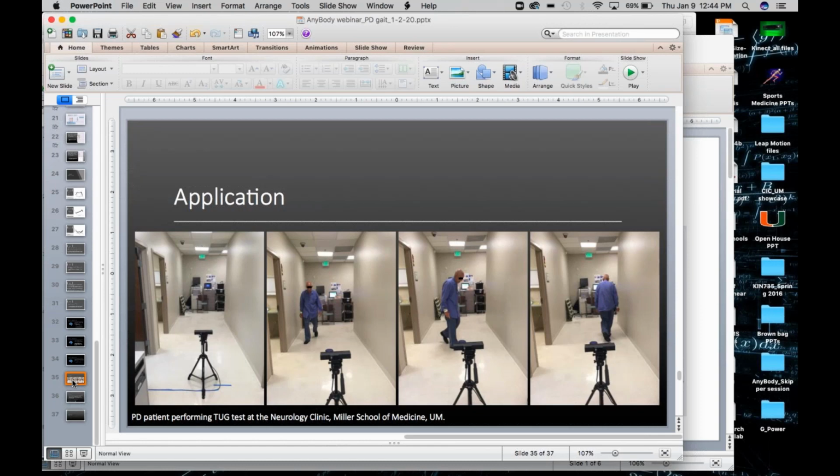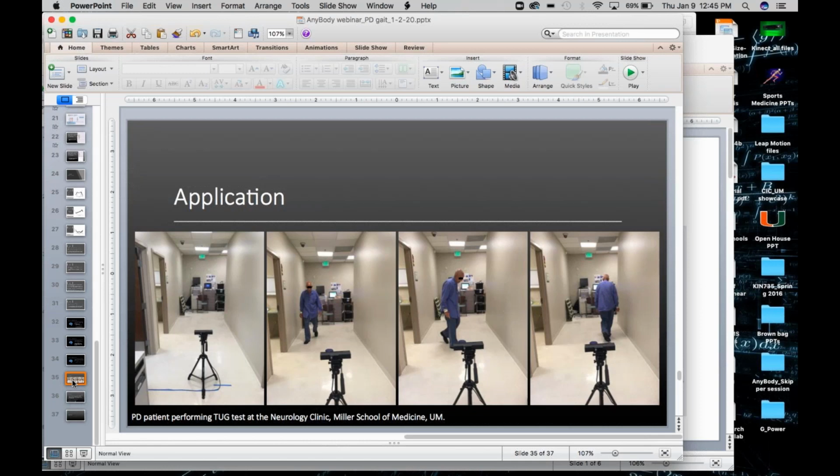And if we are interested in doing this in clinical settings, there's no way that a physician will leave what he needs to do and calibrate the system before he sees his patient, right? So we really wanted to see what the max we can do with a single depth sensor, because ultimately that's what we wanted to do.